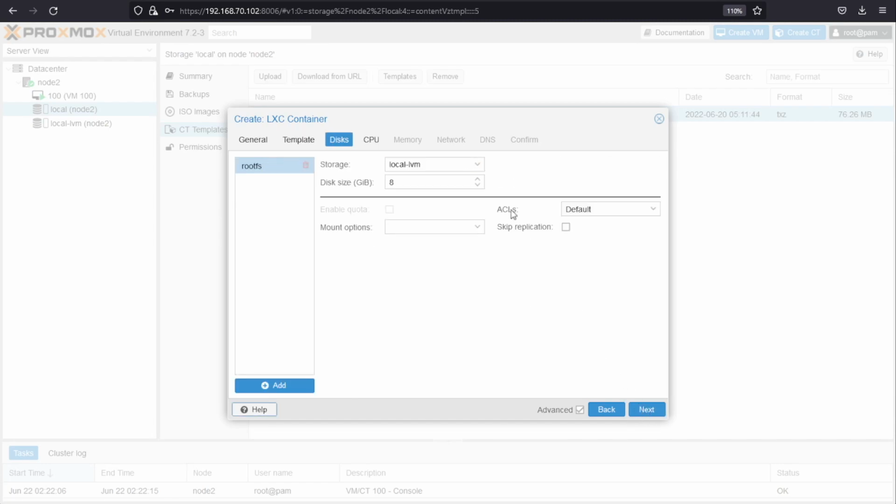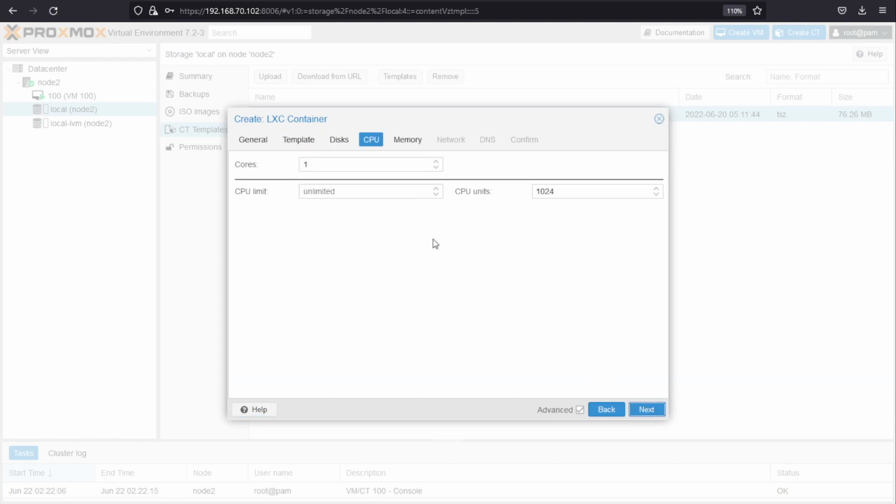Next, we're going to give it a storage of 20 GB. Next, 6 cores. We're going to try to match it with the virtual machine that is already running, so that we have a proper baseline for both of them in order to compare them. I'm going to give it 8 GB of memory and about 4 GB of swap space.